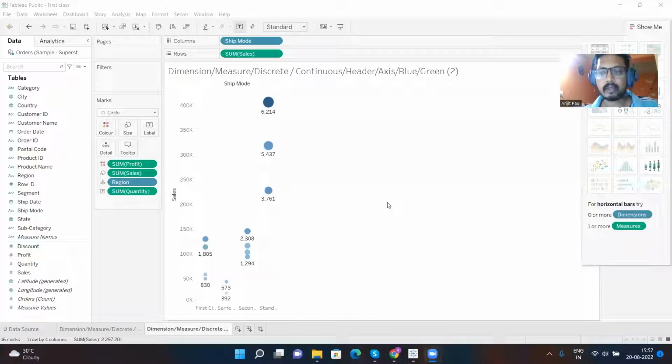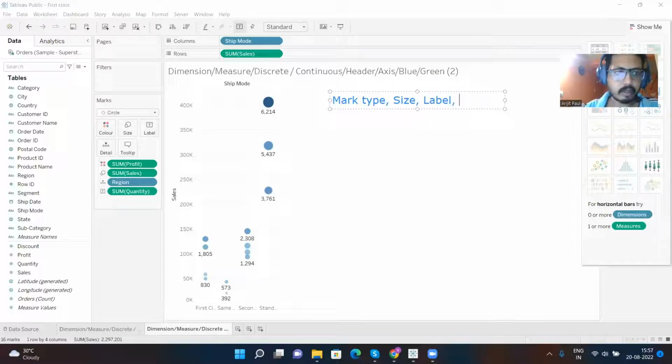Okay, so as of now, what have we discussed? As of now, we have discussed today mark type, size, label, detail, and tooltip.